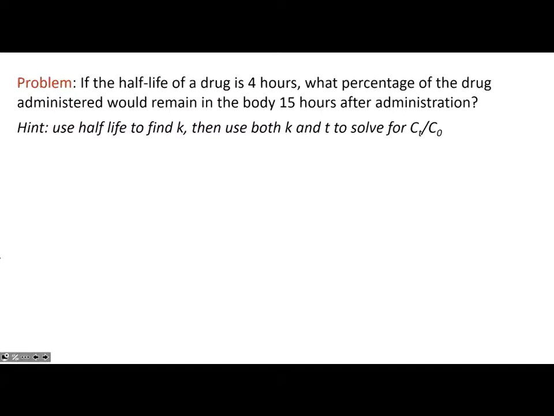Now, wait a minute. If the half-life is 4 hours, then in 4 hours I would have half of what I started with, right? Wouldn't I be totally gone by 8 hours? If I lose half in 4 hours, wouldn't I lose the other half in 4 hours? No, that's the trick. I would if it was a zero-order reaction. If the slope of the line was constant and not dependent on concentration, yes, that would be the case. But not in a first order.